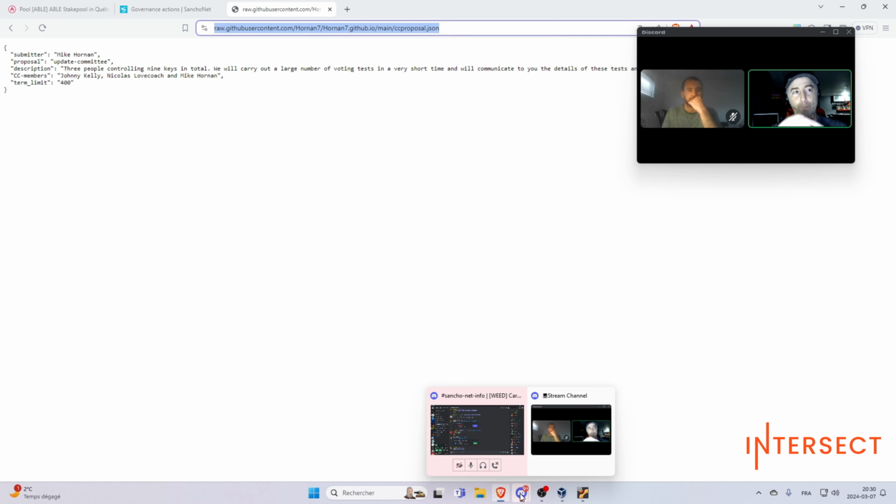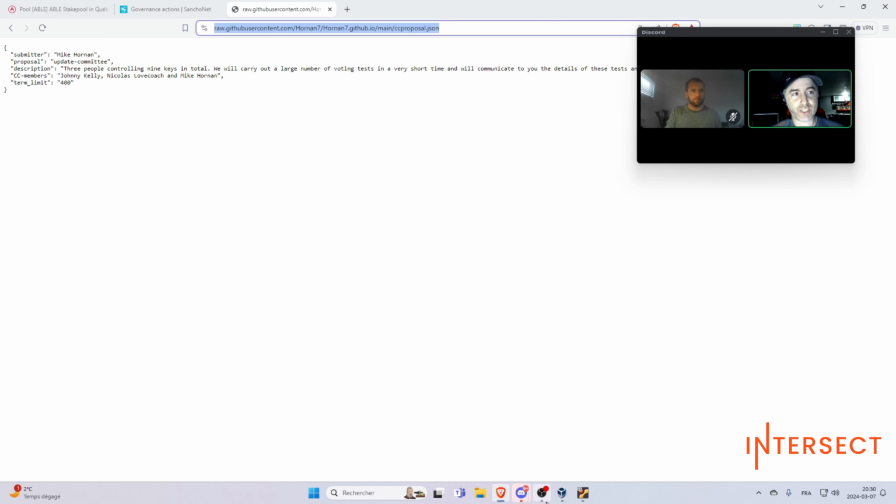That what you submitted is what's written off chain on this link. So you need to grab the file and generate a hash from it, and you're going to submit the hash with it. So if I ever change that file, the hash is not going to be the same as the hash that I submitted, so it will be invalid in a way. So I cannot change that afterwards.